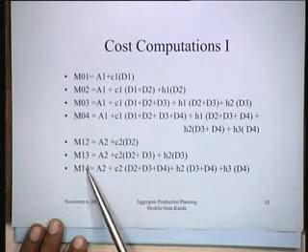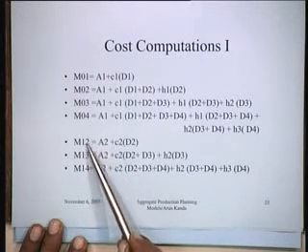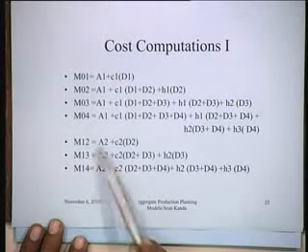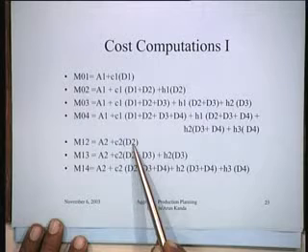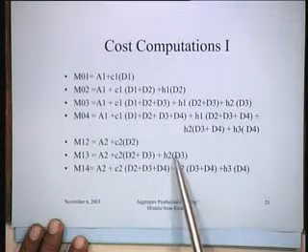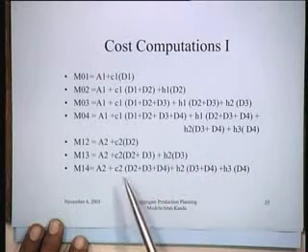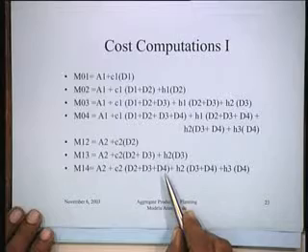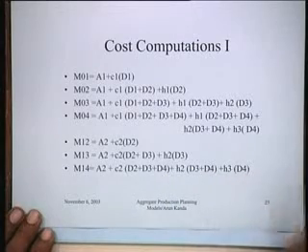M12, M13 and M14 are nothing but the cost of production in period 2. So this is A2 now, and this is C2, production in period 2. Production for the second period, which is D2, for the second and the third period, which is D2 plus D3, and the corresponding holding cost by the same logic. And here M14 will be the cost of producing in period 2 for the requirements of periods 2, 3 and 4. So that's what you have here, plus holding, plus holding. Right? So you know how to write these expressions, each one of them.